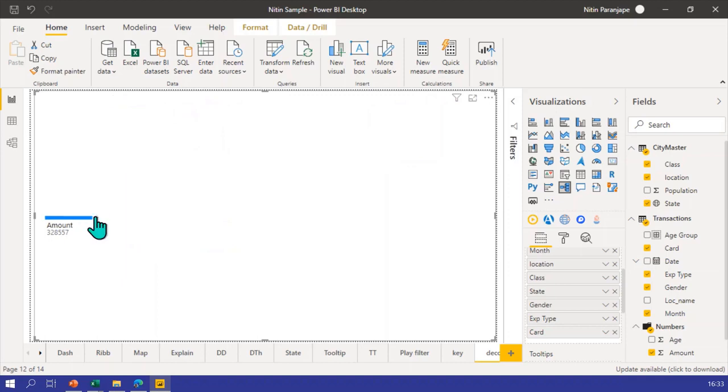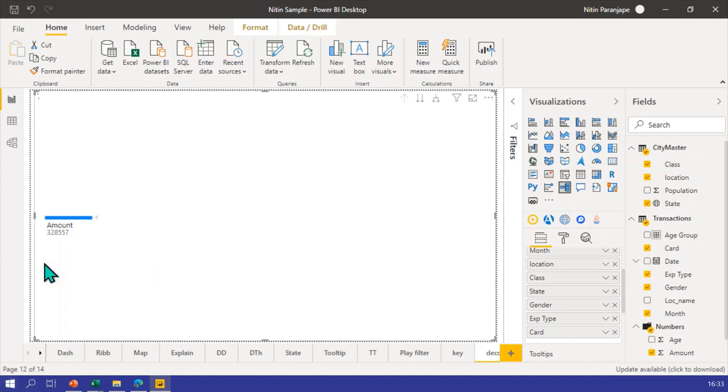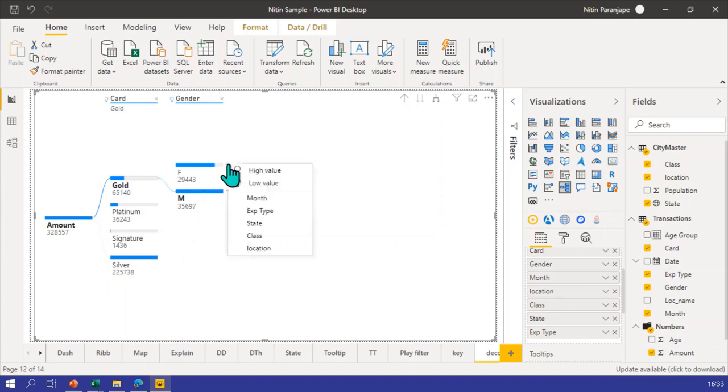Like we saw earlier, I want to know amongst all these factors, what influences amount most. And I don't want to do that ranking manually by trial and error. So you say, break it down further by the highest influencer amongst the ones I have chosen. So this is where AI is used, and then it will break it down by whatever it happens to be. In this case, card. That bulb icon means it was AI generated. Now I want to see the breakdown of gold card. Again, I don't want to decide which parameter. I leave it to AI. Like that. So it will find the next one. It happens to be gender, and then the next value, and so on and so forth.